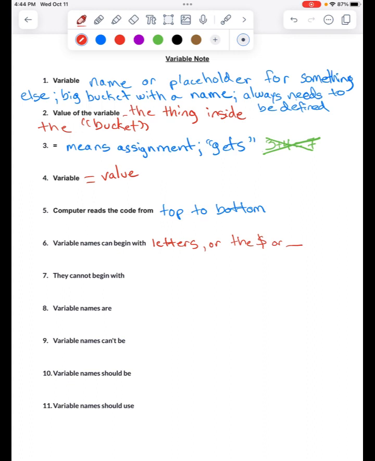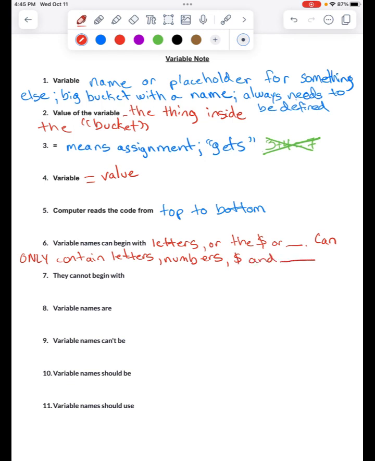Okay? Variables can only contain letters, numbers, the dollar sign, and the underscore.